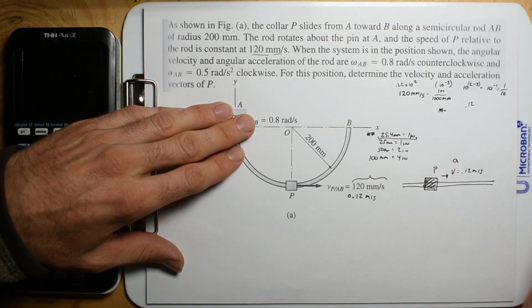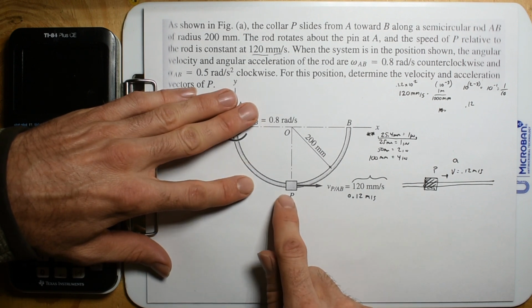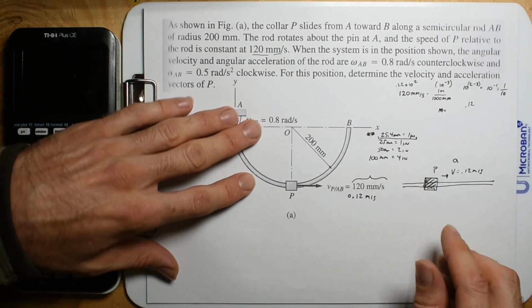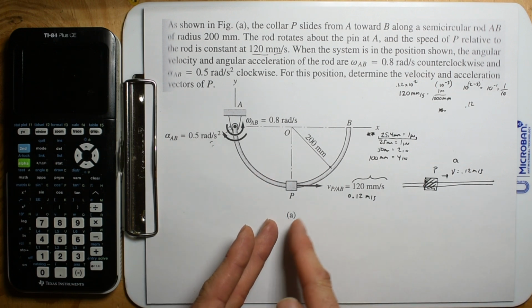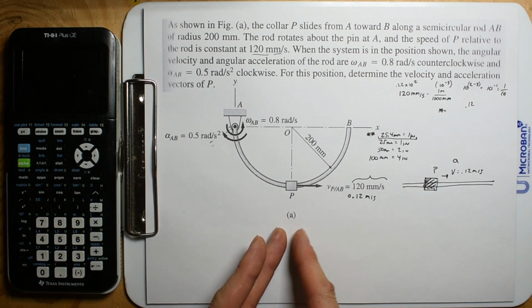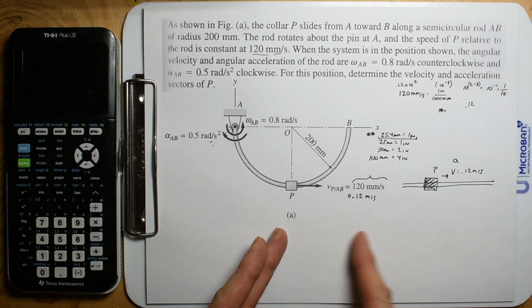Cool. So, and then what did I want to do? Yeah, I wanted to figure out how fast this thing is moving. So in real life, this is 4 inches, and we got about 5 inches. So in real life, this slider is moving this fast. 0, 1, 0, 1.